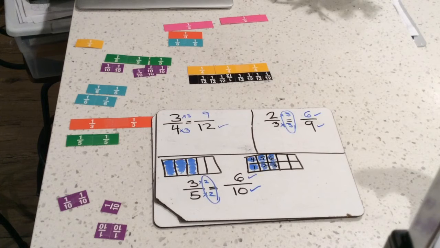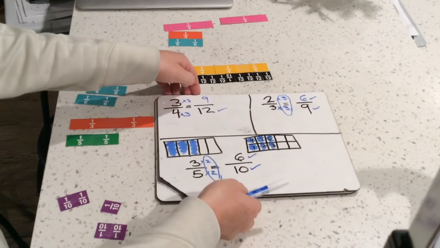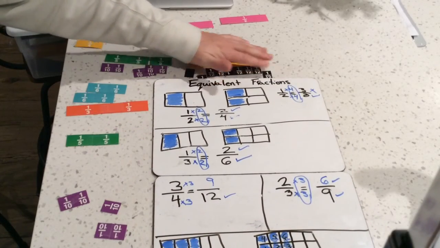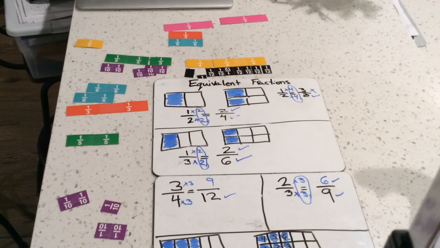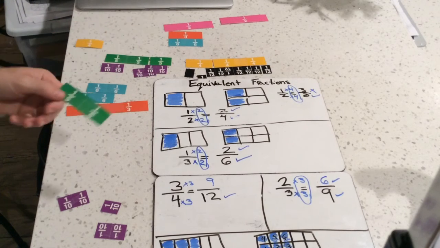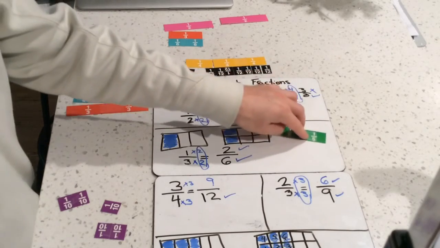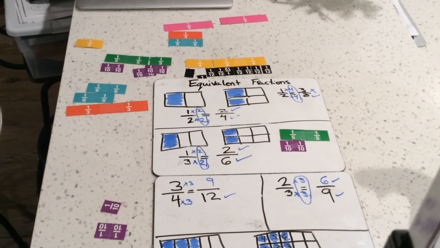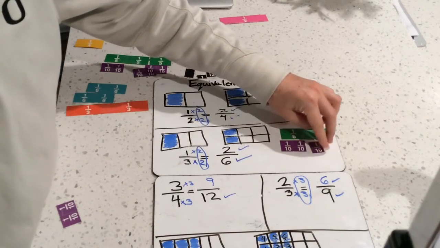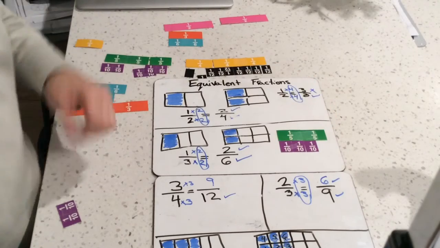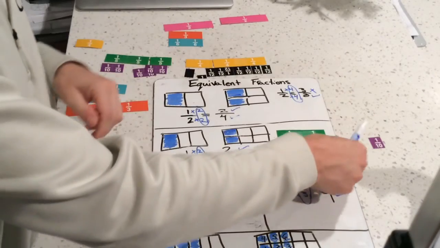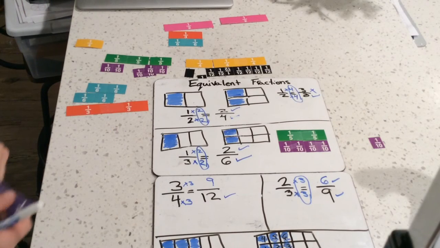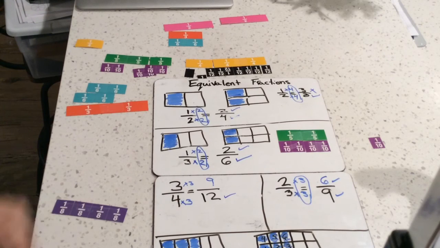So, 3 strategies for you today. Drawing pictures, fraction strips, and mathematically proving it. I will link the video to make your own fraction strips if you don't have them handy. I strongly encourage that you have these out so you can be testing different combinations. Is 2/5 the same as 2/10? No. Is it the same as 3/10? Not quite. Is it the same as 4/10? Yes. So that's kind of the fun of having these fraction strips and being able to test out different combinations.